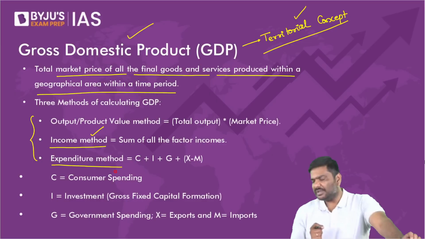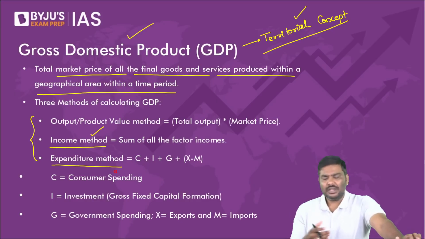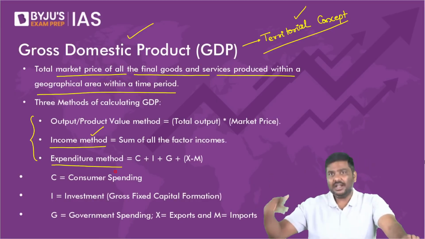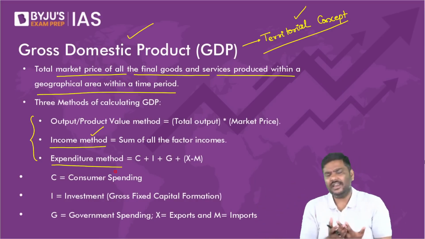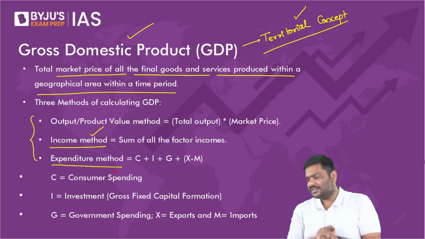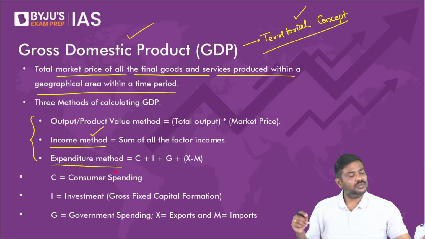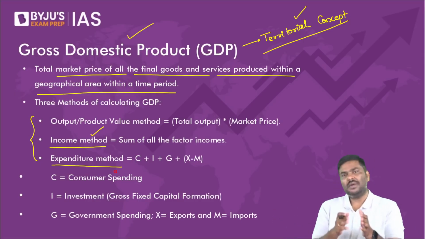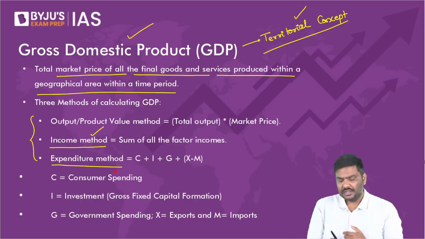What is the expenditure method? How much is the total expenditure done on final goods and services which are produced in India? How do we calculate it? Simple. Take the total expenditure done by households in India plus government plus companies. Of course, we will spend on goods and services, all of you will agree. We will spend on final goods and services. Government will also spend on final goods and services. Even the private sector will spend on goods and services. So the logic is simple here: the total expenditure done by households, consumer expenditure, plus the companies plus government.